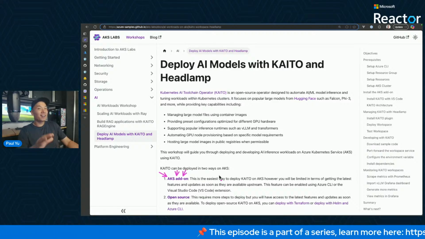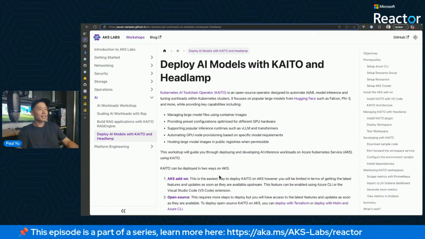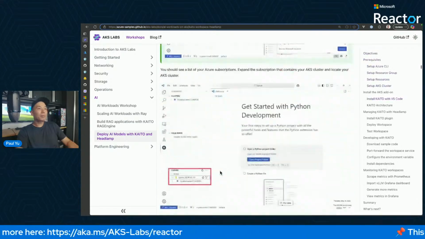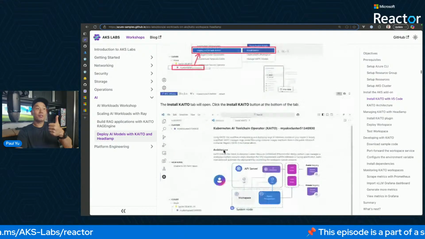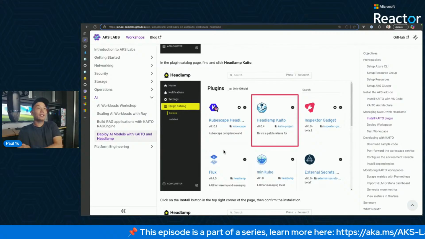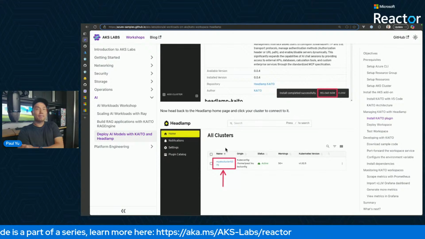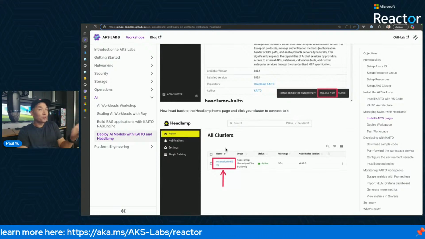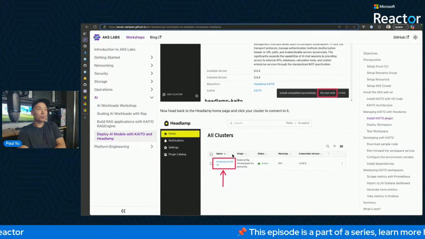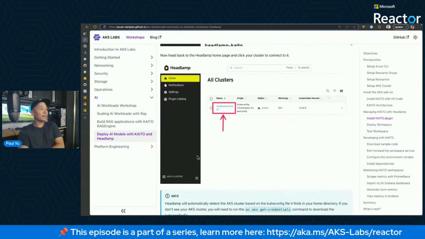But you just toggle it on and AKS will take care of all the installation for you. So you don't have to worry about doing the Helm installs and all that stuff. And then the cool part about this particular deployment is that it's using VS Code to install the add-on, and then it uses Headlamp, which is an open source project that allows you to basically work with Kaito if you like a GUI experience. I personally like being in the terminal, but if you prefer more of a GUI based experience, this is a pretty cool way to get started.